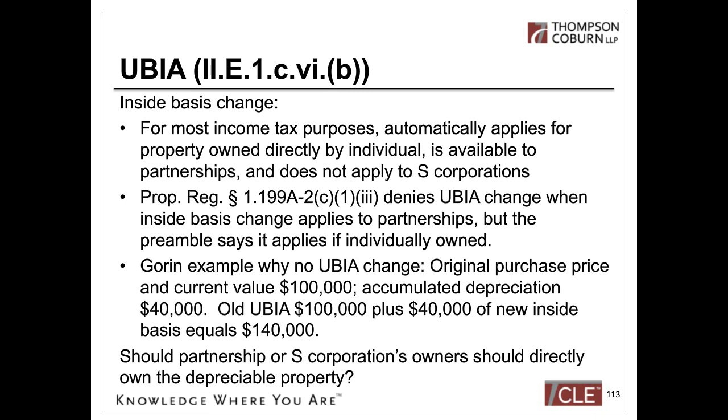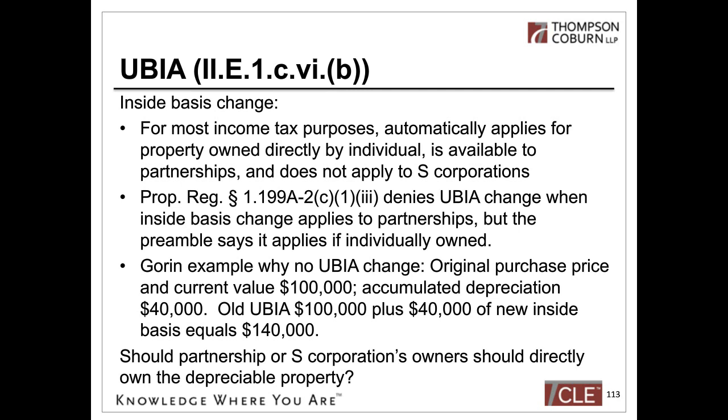What you really should do is, if there's a basis change that changes it from the UBIA amount, then the difference between the new basis and the UBIA amount that's been taken into account, that difference is what should be the new asset for UBIA purposes. And if there's a basis step down, that should also be a reduction in the UBIA.